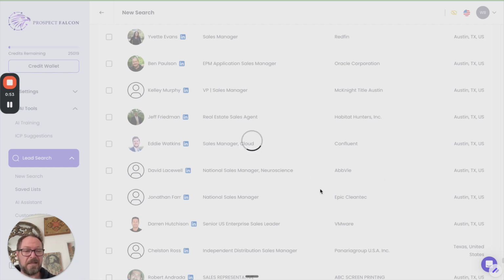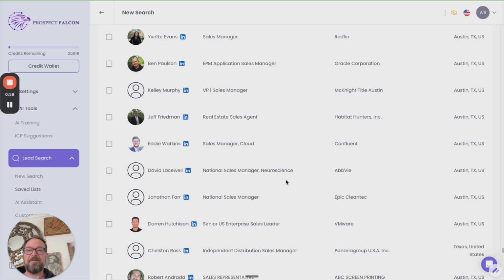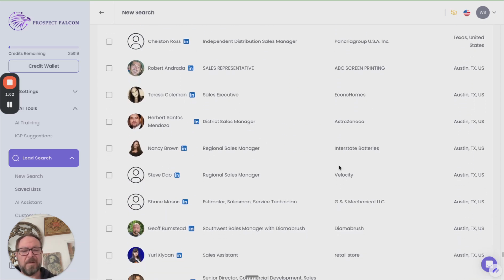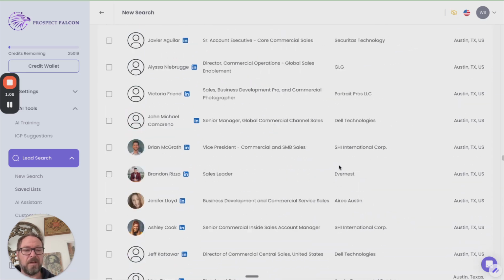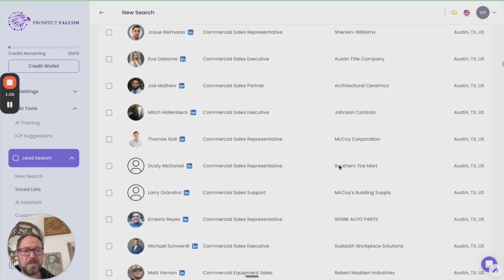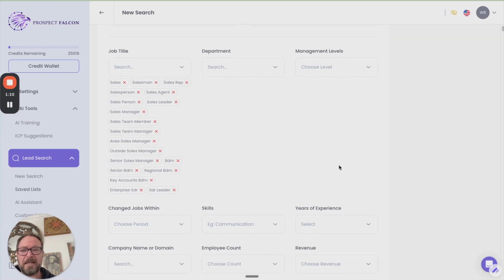But step one is literally just getting this search going. And I'm literally spending 20 minutes making sure that the rest of my week, my automated lead flow is in place. And that's the phrase I want you to remember, automated lead flow. So we're loading out a couple here. This will be great. We've got a few hundred here. This is awesome. And of course, we're using our own AI lead tool to find this.